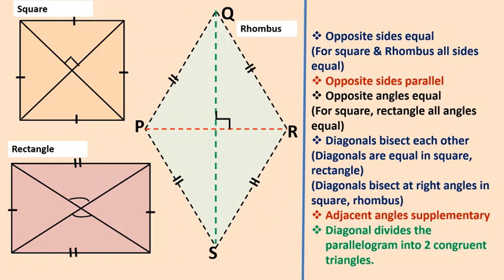Also, as we already discussed, I have written last in green, a diagonal divides a parallelogram into two congruent triangles. Now in this rhombus, if I consider one diagonal, PR, upper triangle and lower triangle match. And if I cut along QS, another diagonal, the right side triangle and left side triangle match. Don't cut any rhombus into 4 parts. I just want you to try one diagonal at a time.